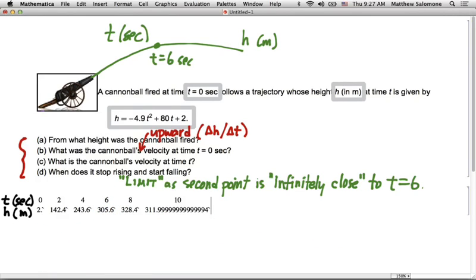Start from the data and figure out what was the average rate of change of height with respect to time at a variety of these data points. And we'll use a symmetric difference, so we won't be able to do it at either end, but we will be able to do it at times 2, 4, 6, and 8. How would I find, for example, what is the average rate of change of height with respect to time at t equals 2 seconds? How do you compute that average rate of change?